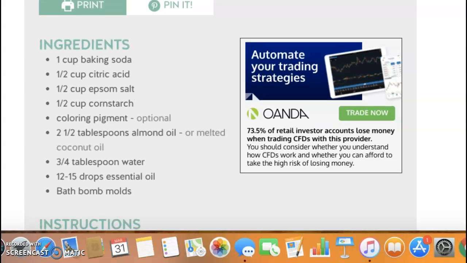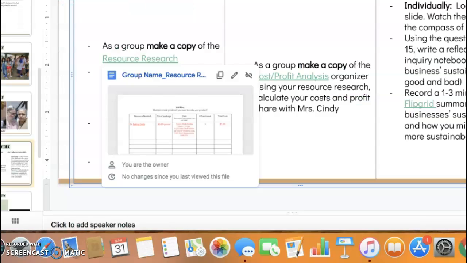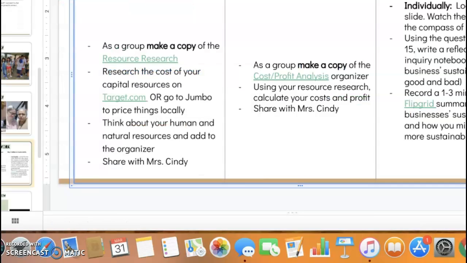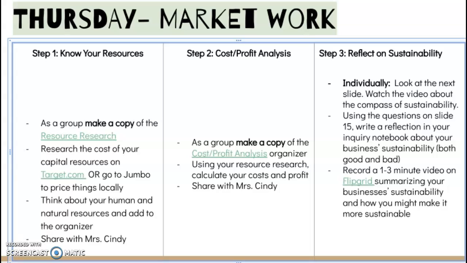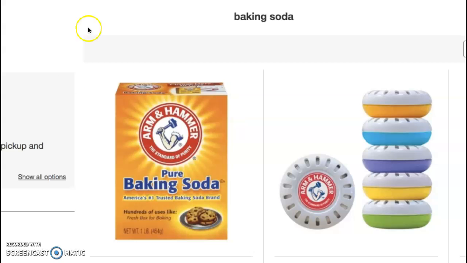So I'm going to go shopping for baking soda. On the Google Slides, I've included a link to Target.com. Target.com is just an American shopping site that I think is really easy to use. So you can feel free to research using Target, or if you prefer, you can go on your own personal field trip to Jumbo or to other local stores in Tana or wherever you are to find prices. Or if there's another website you prefer to use, like Amazon or anything you like, you can use those websites. So I'm just going to use Target because I'm comfortable with it.